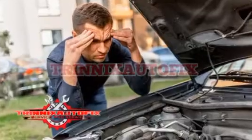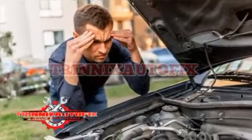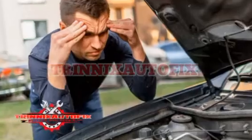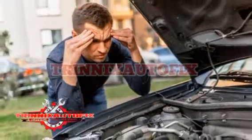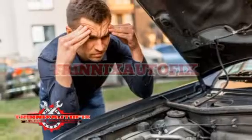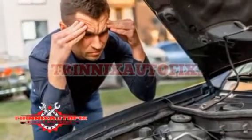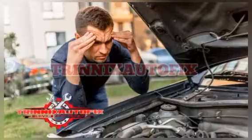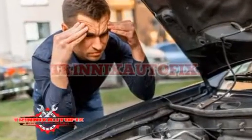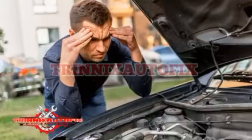2. Replace the car battery. A car battery may only last 3 to 5 years. Once it no longer holds a charge, you need to replace it. You can have the car battery tested at a local auto parts store. Additionally, many of these locations will replace the battery for free if you purchase it from them. You may spend $75 to $450 on a new car battery, depending on its specs.